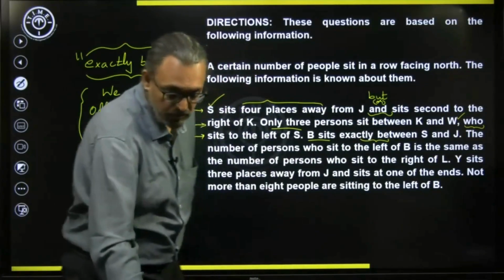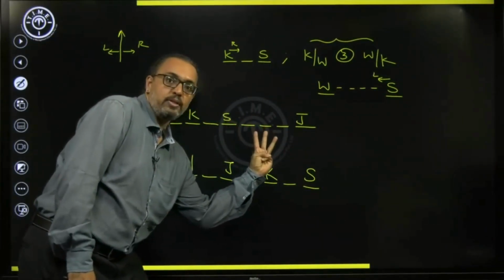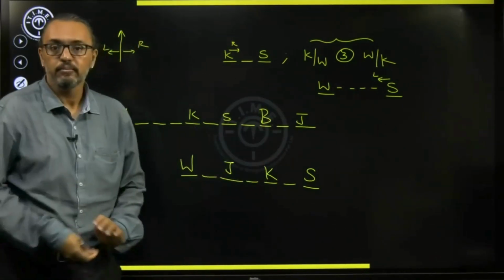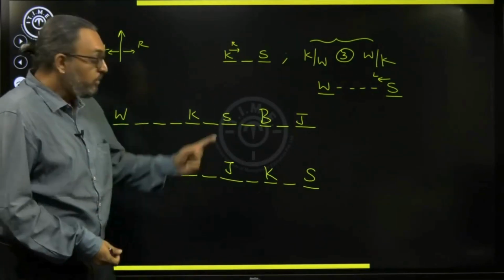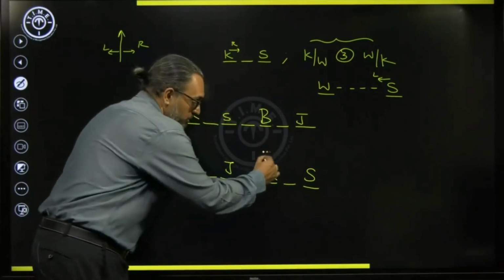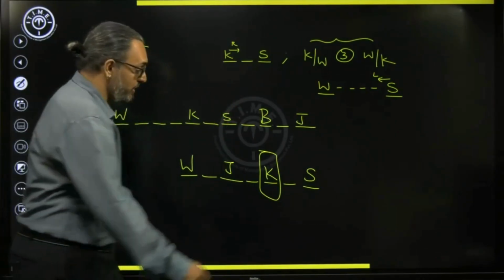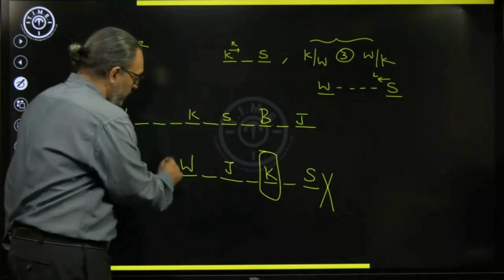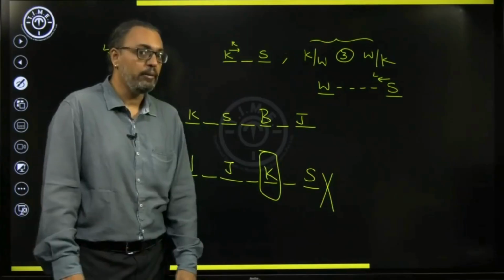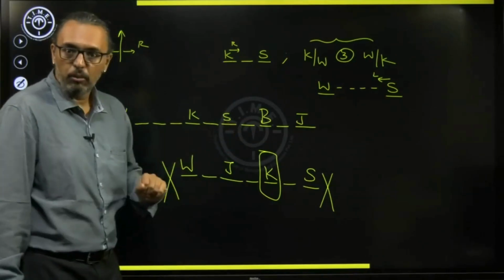Understood the point? So now let us check. Now see, between S and J, do I have an odd number of persons? Yes. Then I can definitely choose exact between and then give B there. B is exact between S and J. But when you look at here, between S and J, yes, you do have an odd number of positions, but you already have K sitting exact between S and J. So this is not going to be available anymore for us because I am unable to fix B exact between S and J. Got it? So we'll continue with the above arrangement.